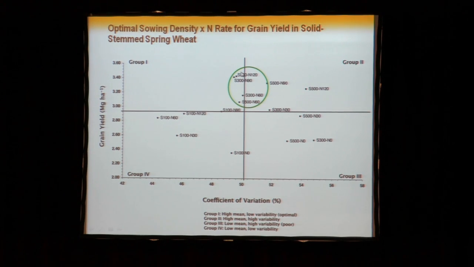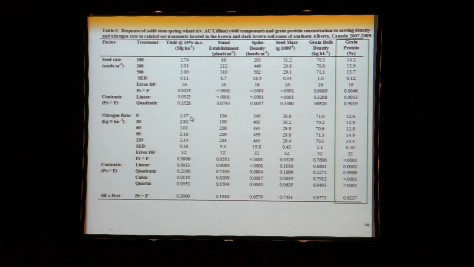So that's the most we would ever want to seed a solid stem variety anywhere. And then the yield was bouncing around anywhere from 60 to 120. And of course, if you apply no N, which is this one, things don't work very well, and they really don't work well if you have a super high plant population. I circle these ones here because these are low plant populations giving super solid stems, but unfortunately that's providing us with consistently low grain yield, which is not a good thing. So definitely compromise required in terms of managing solid stem varieties.